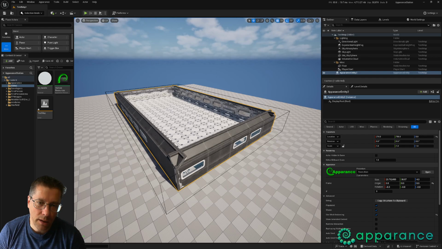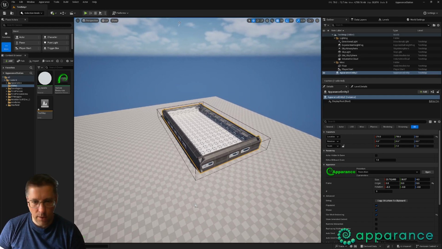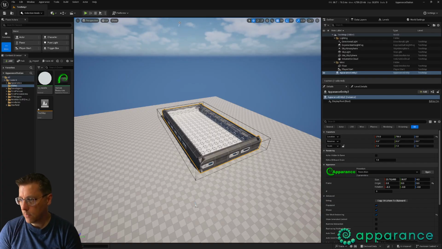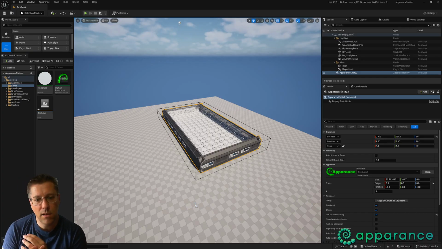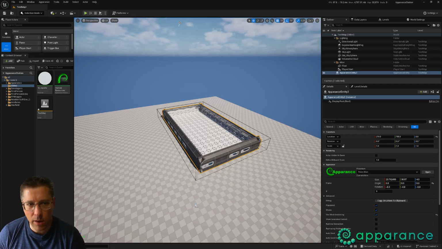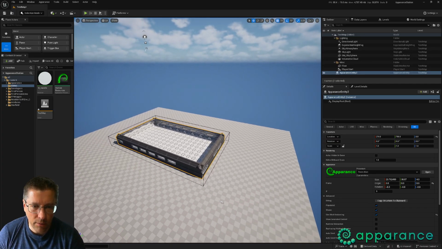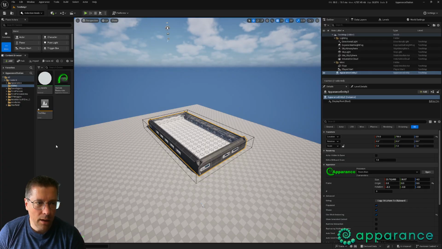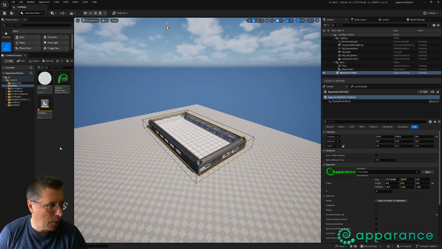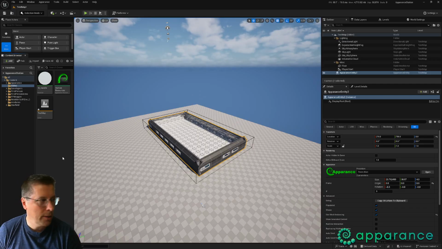I will see. I think what I might do now, warmed up, is show you a kind of work in progress feature that we've been building in Apparance for a while. We'll give it a go. I'm running a custom build here, so hopefully it won't break. Bit of a bleeding edge build.